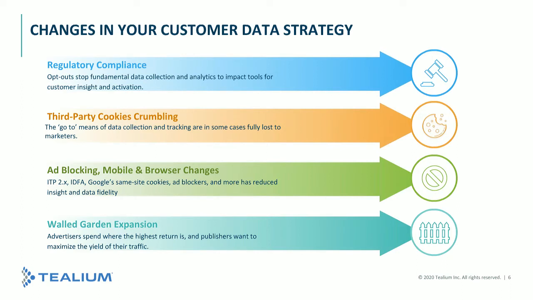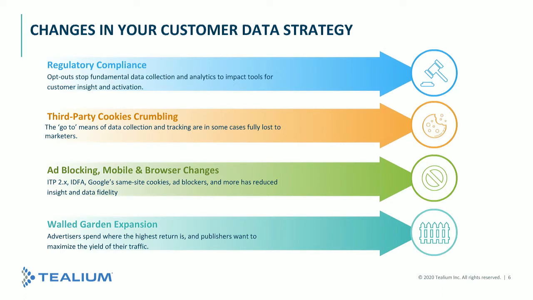Third, people have also been using ad blockers for years. Mobile usage also continues, which has a different set of data requirements than online data or offline data or web data in general. And then browsers are technologically changing, like we just mentioned with Chrome. All of these factors are conspiring to increase the need for more consent and privacy-centric approaches with data. So that's another change in strategy.